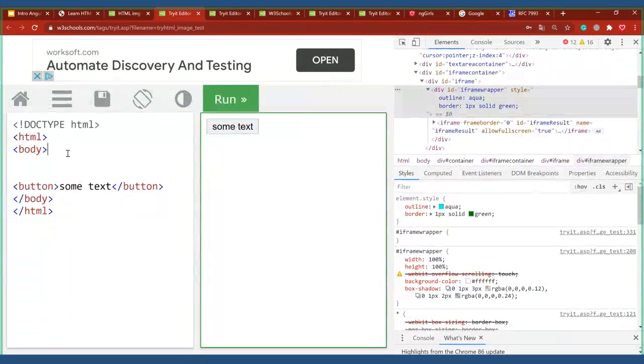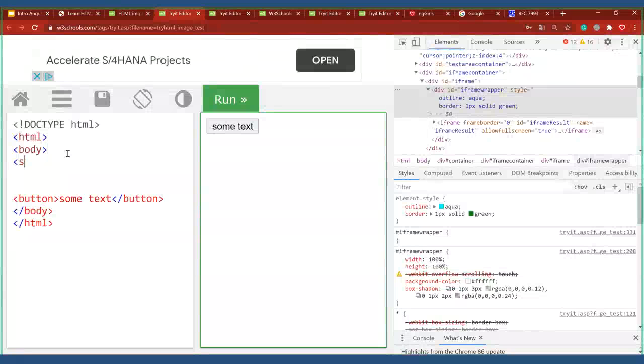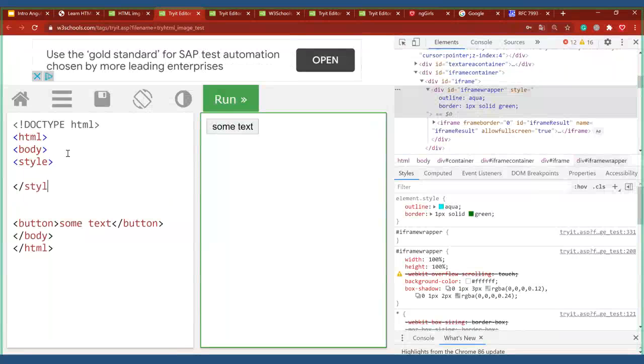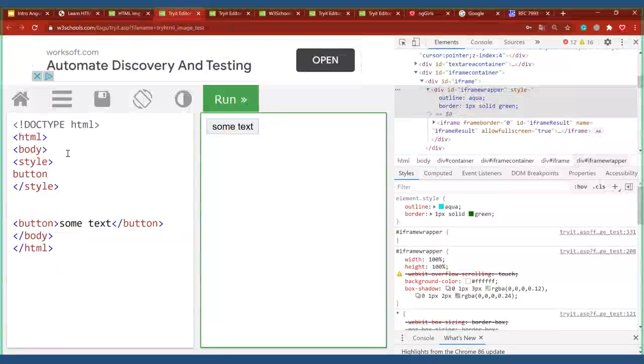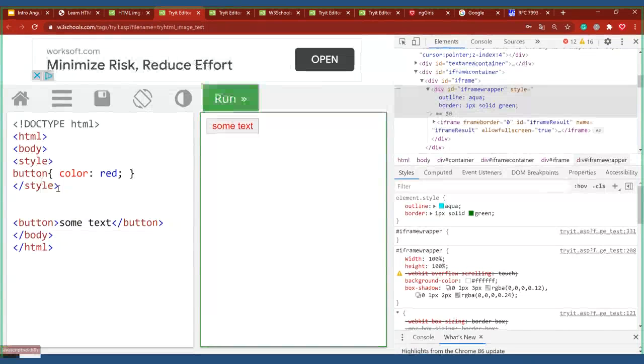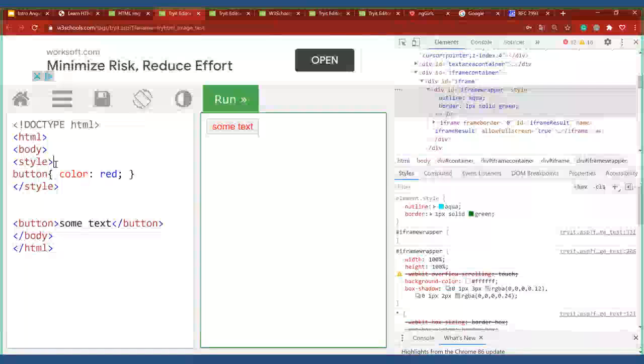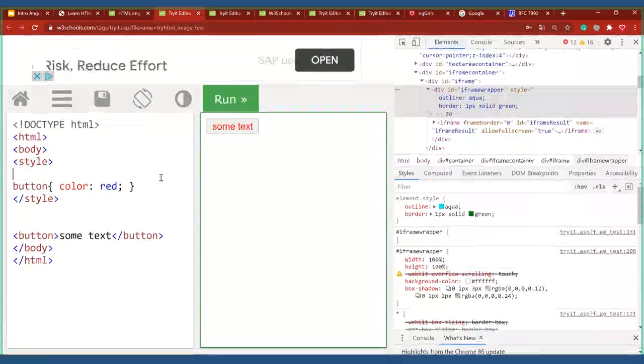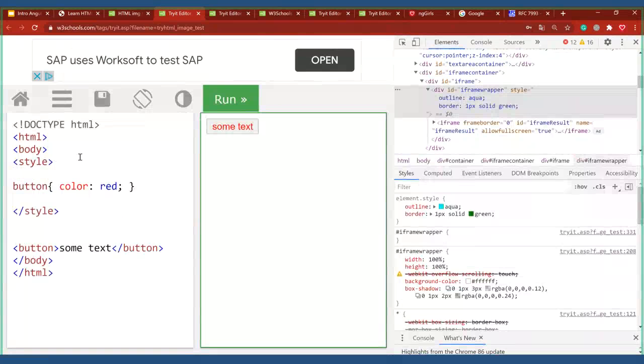When I now do my CSS definitions, I make another kind of CSS way of defining CSS, inside a style block.